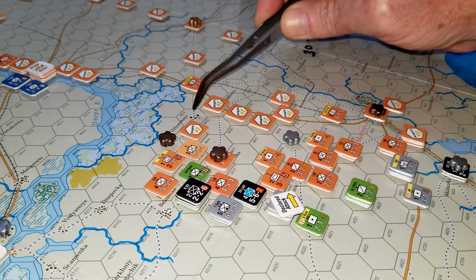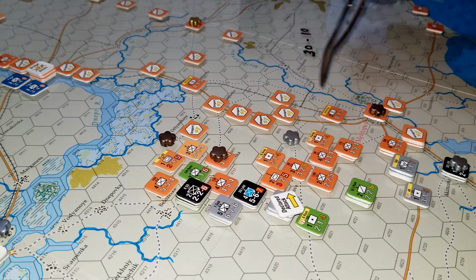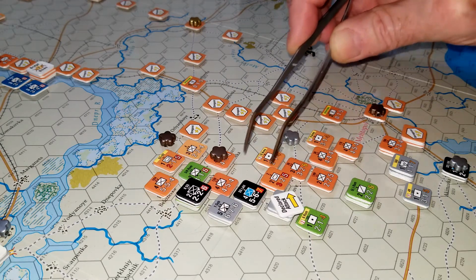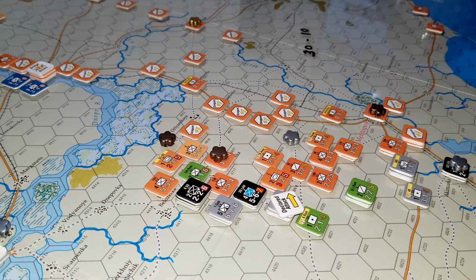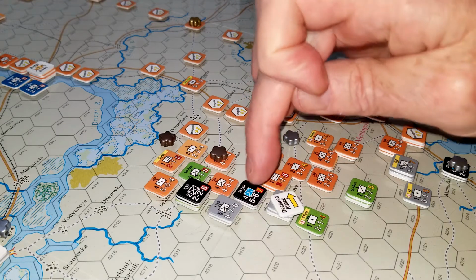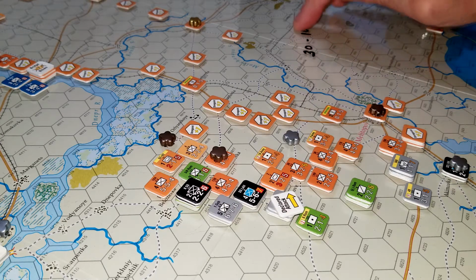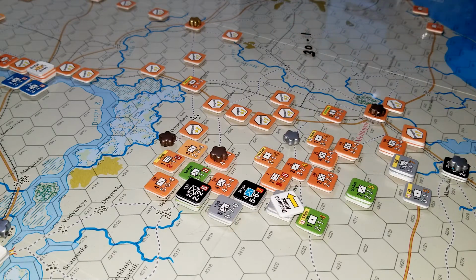1, 2, 3, 4. Nope. 1, 2, 3, 4. He can. So they can add 2. No, wait a minute. Yeah, 1, 2, you can hit him. Yeah, so that'll make that 12. He's got a range of 2, so that'll make that 12. He burnt one of his command thingies there.